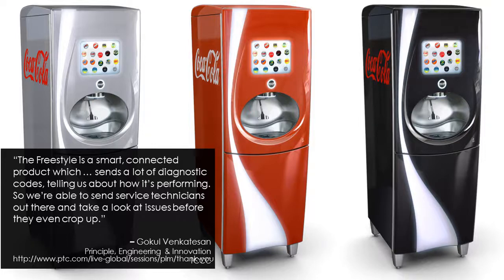Coca-Cola is an example of a company taking advantage of PTC's connected PLM approach. The Coca-Cola Freestyle soda machine, pictured here, is a smart and connected product. Once a Freestyle makes it out of production and on the market, there is a performance alert process established which prioritizes and assesses field issues. In addition to alerting Coca-Cola that one of its machines may require service, this data is also fed into their Windchill quality solution. This is connected with their Windchill PLM system and the product's associated bill of material, where incidents can be evaluated. If necessary, a problem report is initiated and corrective actions are taken, resulting in continuous product quality improvements and customer satisfaction. At the same time, the data collected is providing insight into customer and consumer demands, which can be evaluated for future product offerings and improvements.